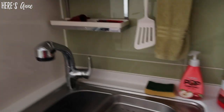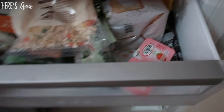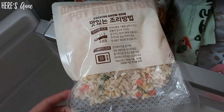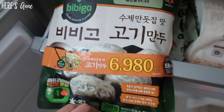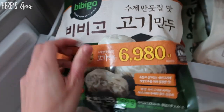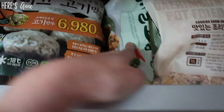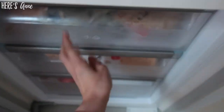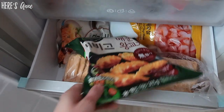My favorite thing to cook is definitely foods that I always have. I always have yogurt in my freezer so I can make smoothies. I have emergency ice cream, I have toast. I really like to cook mixed rice with some vegetables — it's really easy to fry. I always have some mandu and I love to eat them. I have some chicken, some vegetables that I would normally eat, and some seafood snacks. These are my essential foods. Down here I have another loaf of bread — I have not been in the mood for bread, but I have it just in case.